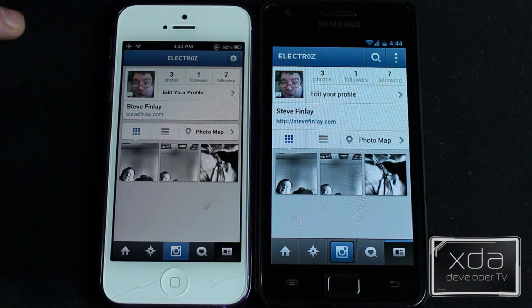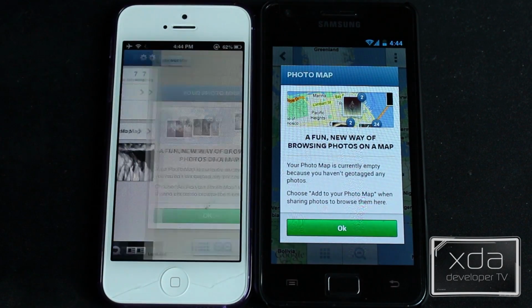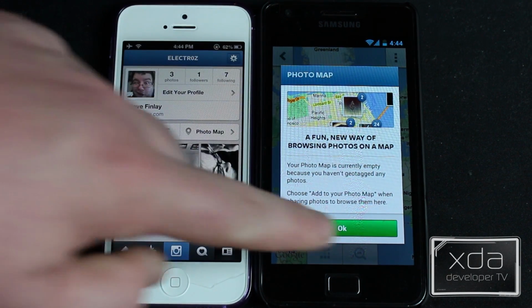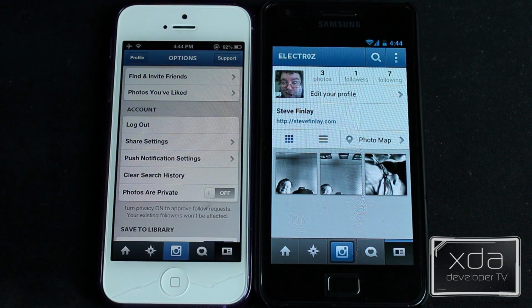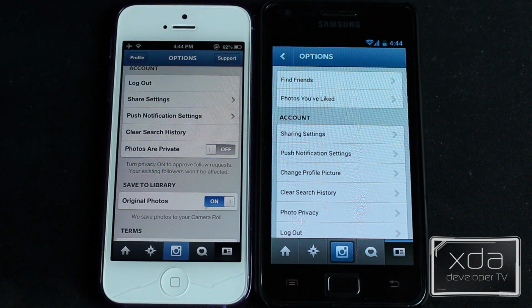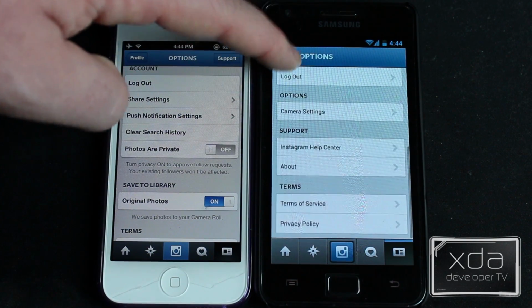So if we go into photo map here, you can see it's just basically the map in behind, and it will show you where the photos were taken on the map. Like I said, I don't use that myself. And here we go into settings. You can set your photos to private, change push notification settings, profile picture, clear your search history. You can do pretty well everything you need to do in here.